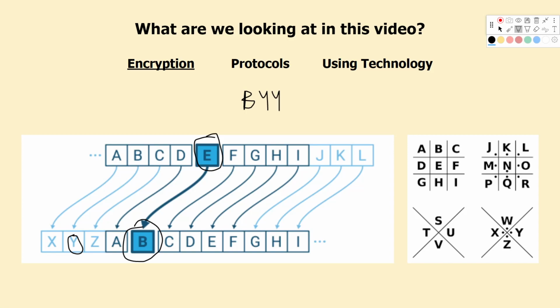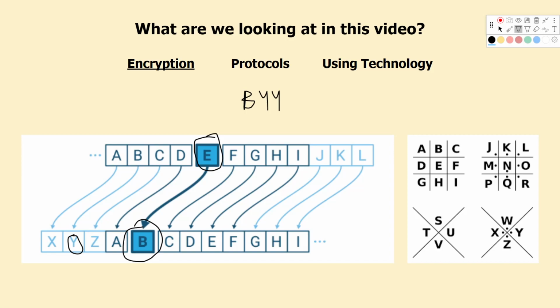And if anyone doesn't know we're using a Caesar cipher, what that essentially means is they think we've written the word EBB, E-B-B. But they don't know that because they're seeing BYY and they don't understand what BYY means. But if you know how the Caesar cipher has been used, you'll be able to decode that and get the word EBB.